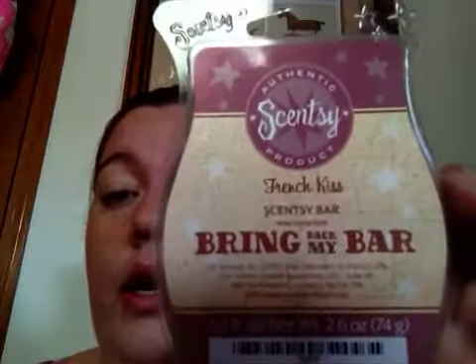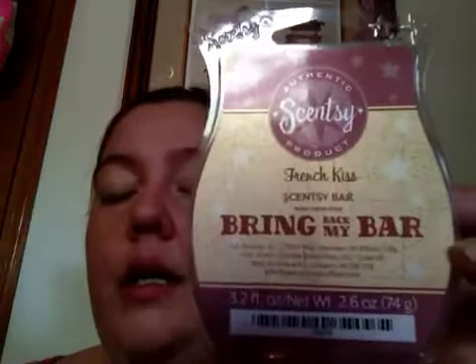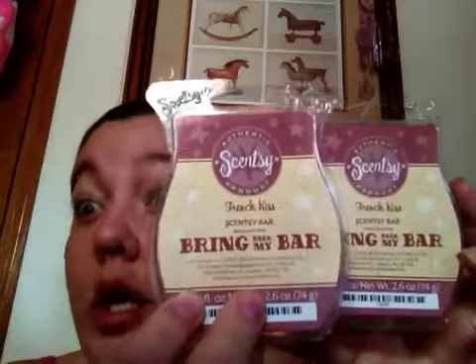For the big drum roll, I got two bars of French Kiss. It's just a purple color. This one sells out a lot and is very popular — I wanted to see for myself. Oh my God, this scent is to die for. This is such a pretty, feminine, really good scent. It smells like a light perfume — it smells like one of my perfumes. I really like French Kiss. I could have gotten more of it now that I think about it. I just love French Kiss. I can see why everybody wanted this one back. So I got two bars of French Kiss.